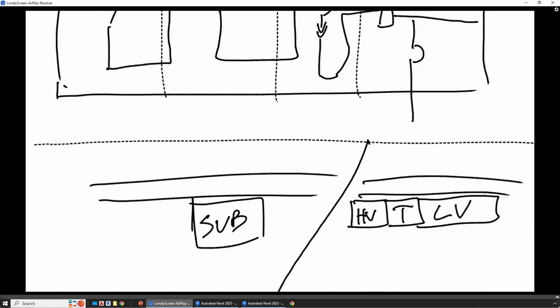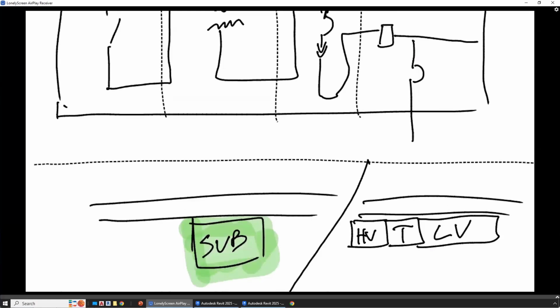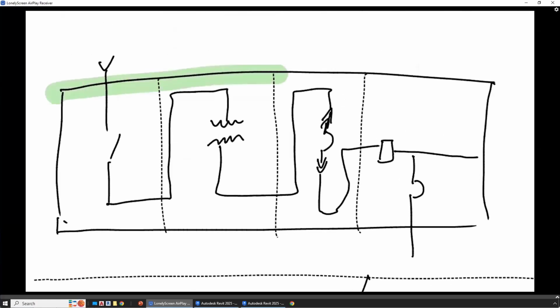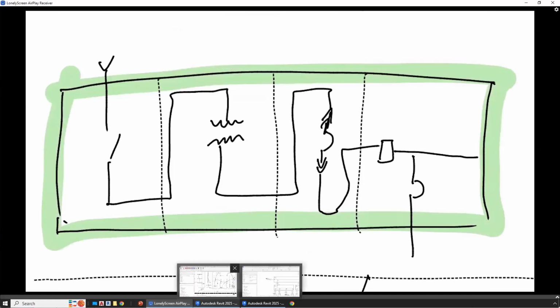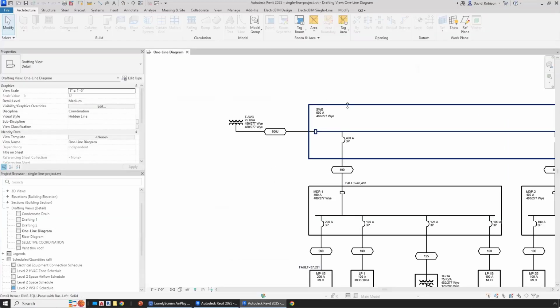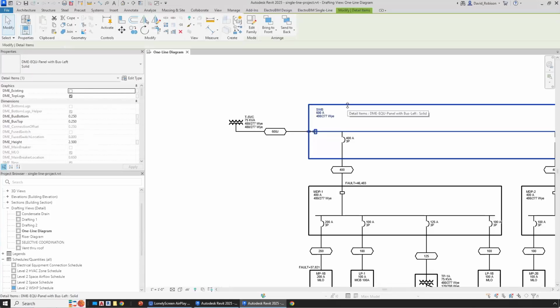So if I go over here, we've got this whole thing. This is just all one big item in Revit. So if you come up here to our single line, we need to have that represented by all of this. The way we would do that is we would come over here into Revit, take this family here, and make some changes to it. It's just a matter at this point of doing some customization in Revit so things look how you want them to look.